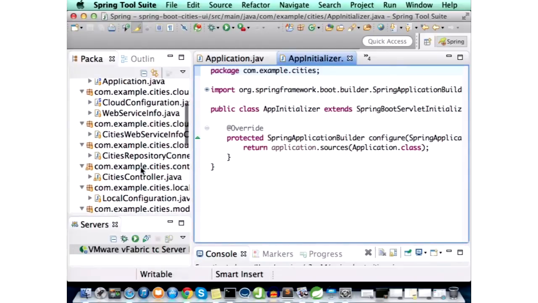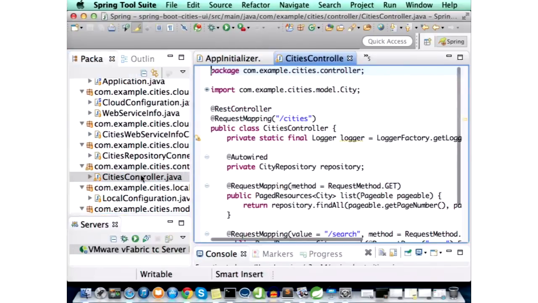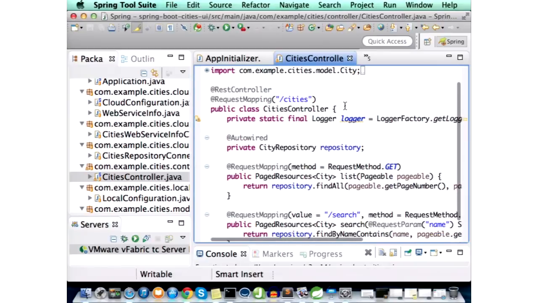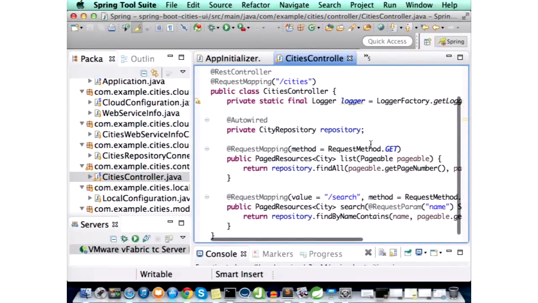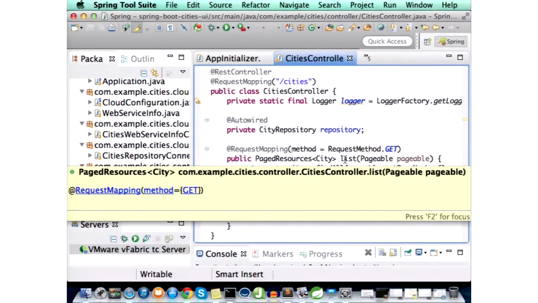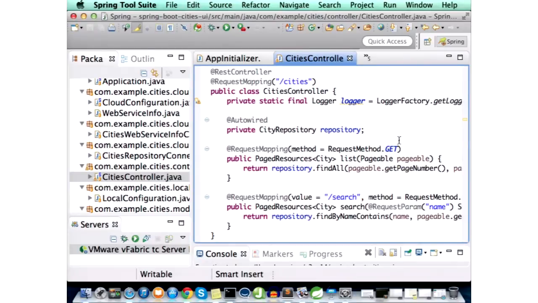And then I've got a controller, a very typical Spring MVC controller that's mapping to the city's endpoint. So this is the endpoint that the AngularJS front end is going to hit inside of its own back end. And I'm providing 3 getters on there. One just to get all of the cities that are in the database, and another one to search by city name, which I did in that form field box. So this is really kind of a proxy controller. This is just taking the requests from the AngularJS front end and forwarding them on to this repository class where all the real work is being done.